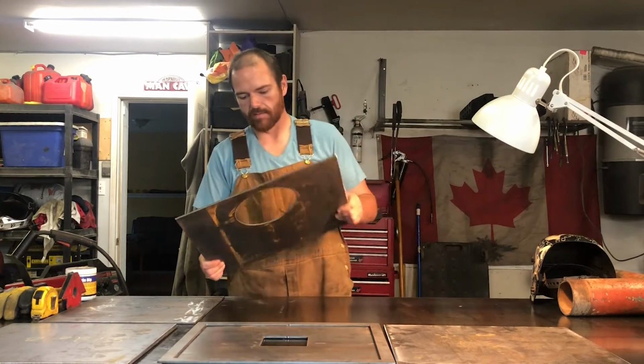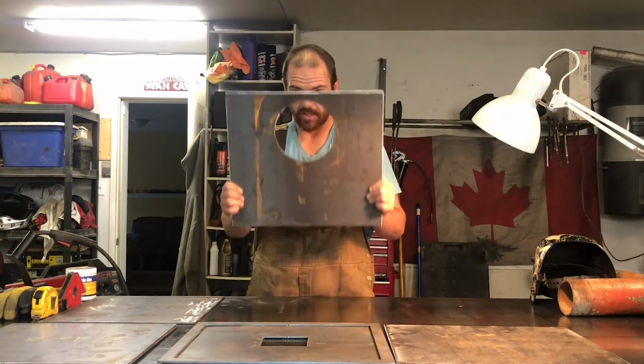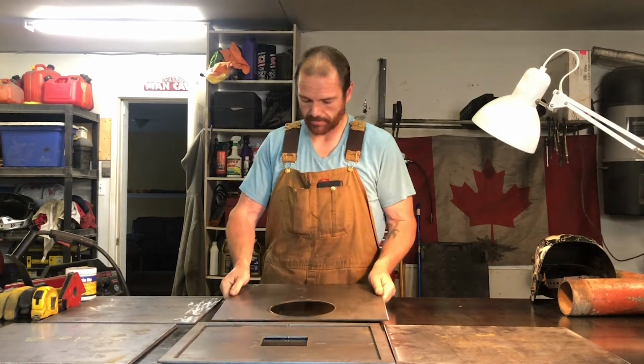Like I said, this is going to be the back of the firebox, and that'll be our outlet for the smoke.